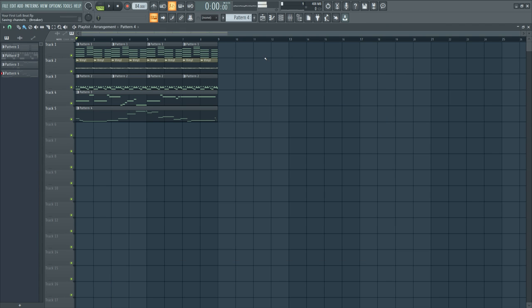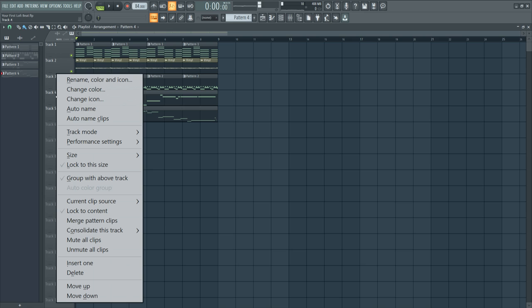I told you we're going to transpose the song back up one, so there's a way to do it here. Let me see if I could figure out how they do it. I forgot how to do it off the top of my head because I'm used to doing it a different way. Let me see if I can figure it out in 2 seconds. If not, then it should be, oh, it's over here.